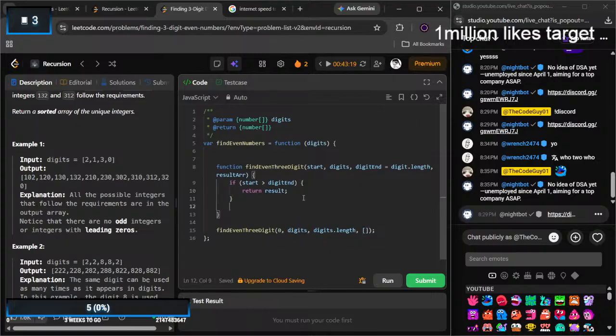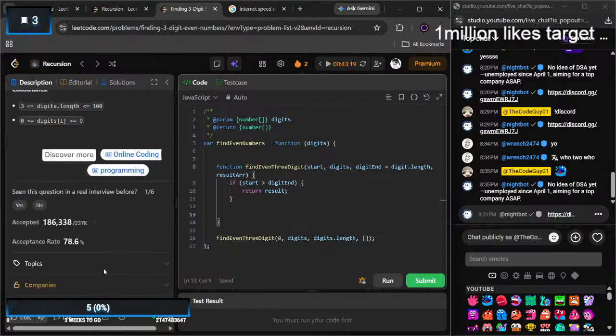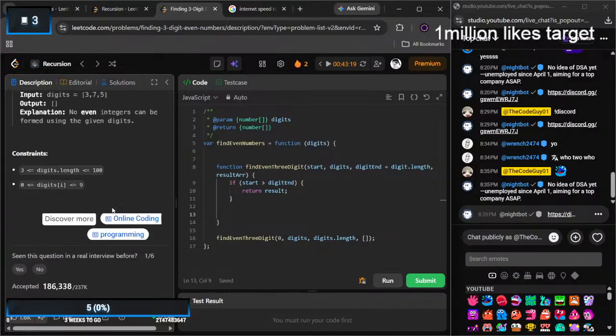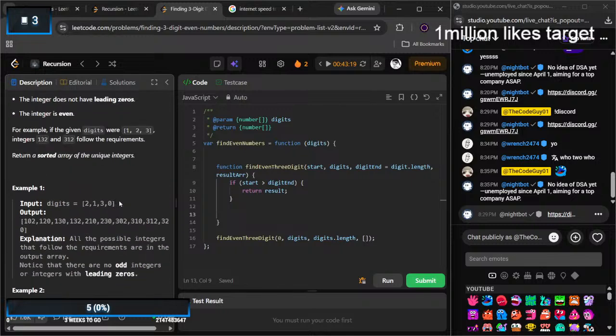Otherwise, we are going to find for everything. I have to check right now. Now we have to write a condition. How do I take the 3 digits? Do I have to take a substring inside it? So without recursion, we can do it, but this topic requires recursion and hash table. I even need a hash table. I even need a sorting. Does sorting really help me?